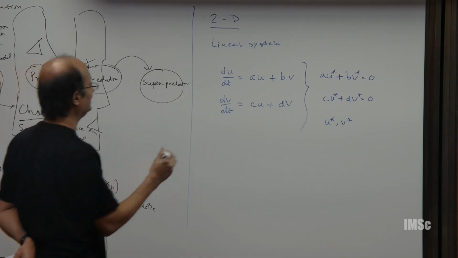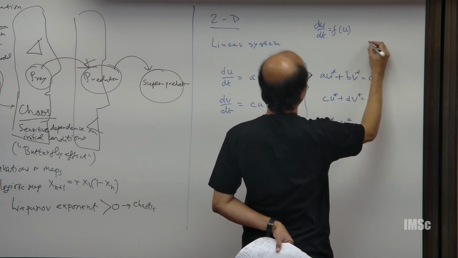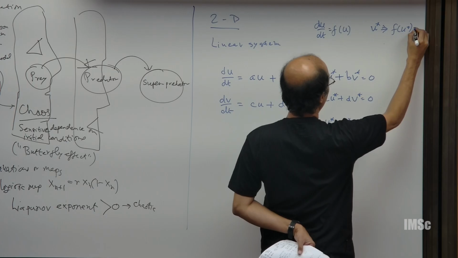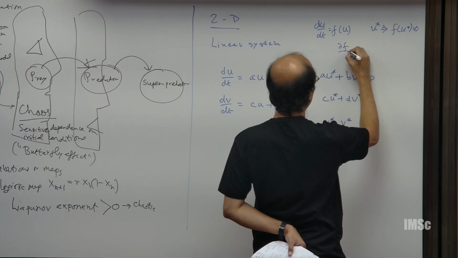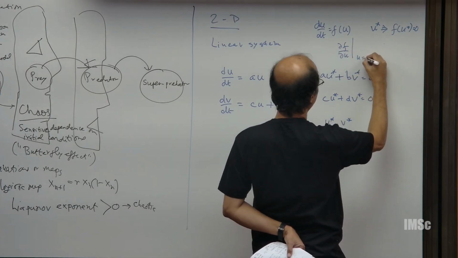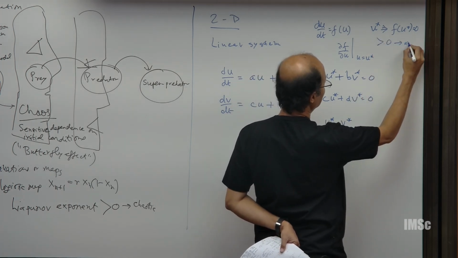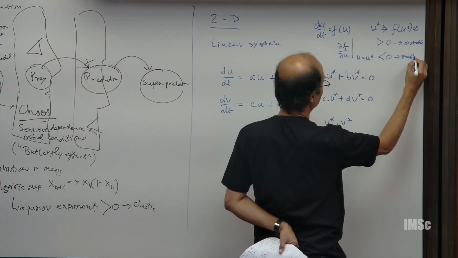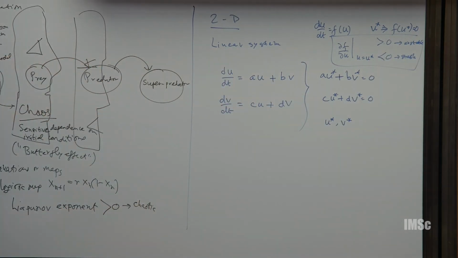So, you remember that when it was du/dt equal to f of u, first you found u star, which is basically f of u star equal to 0, and then you found stability by looking at del f del u at u equal to u star. Okay. So, if this was positive, it was unstable, and if it was negative, it was stable. That is how you find stability. But how do we now find stability for a 2D system?